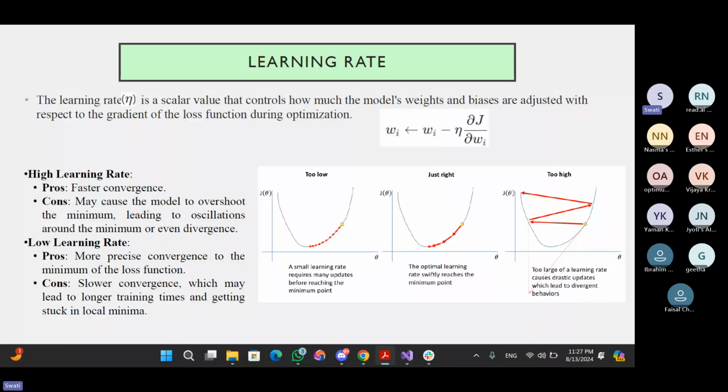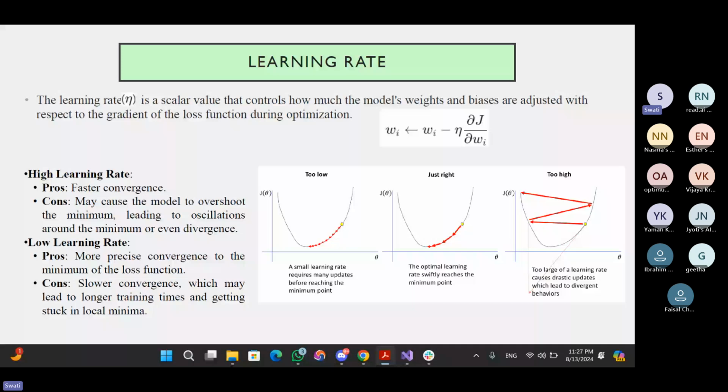You can also set some alpha value for the learning rate. Okay, as soon as the model is reaching this epoch, or if the loss function value is not changing even after 10 epochs, then change the learning rate, either increase or decrease. That will depend on what you want to do and how your data looks like. So this is all the hyperparameter tuning you can do in neural networks.